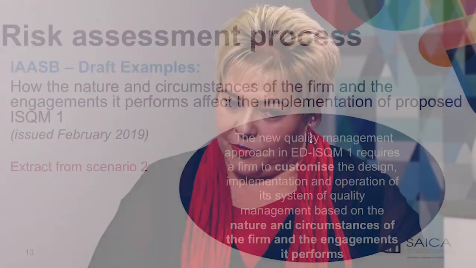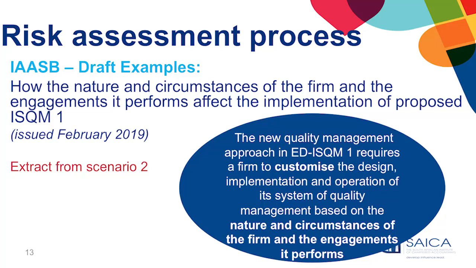What the IAASB has also done is issue a document containing draft examples of how the nature and circumstances of the firm and the engagements it performs affect the implementation of the proposed ISQM 1. I would suggest that if you have some nighttime reading to do, or you don't get to sleep at night, this is a nice document to go and have a read through, as it contains very good examples of how to implement this risk assessment process.